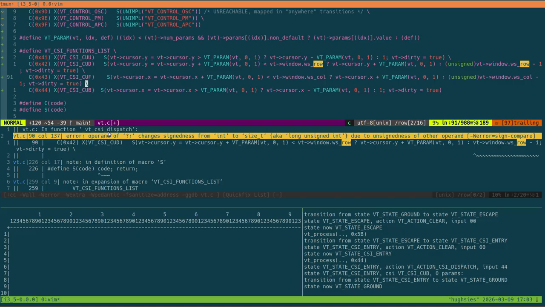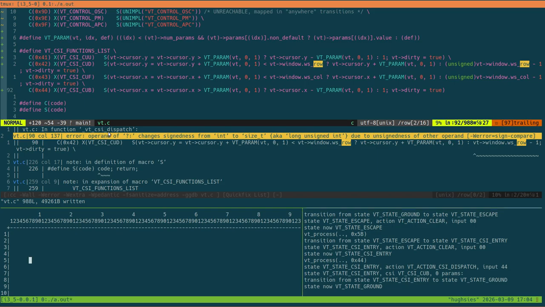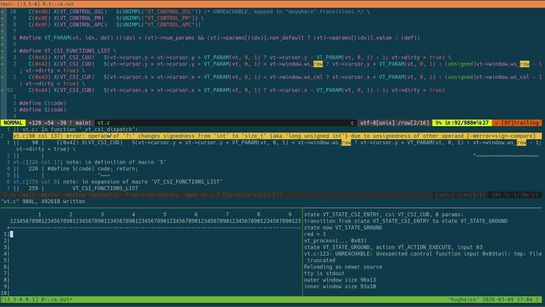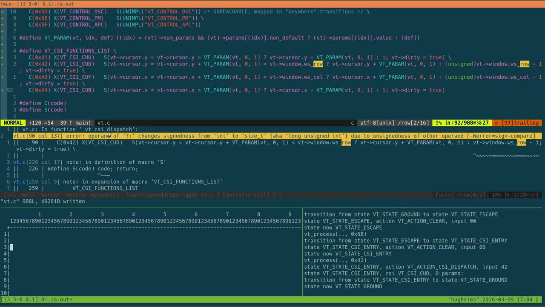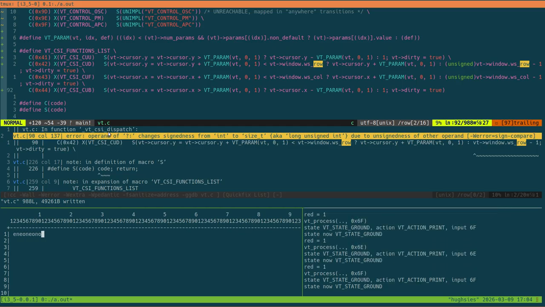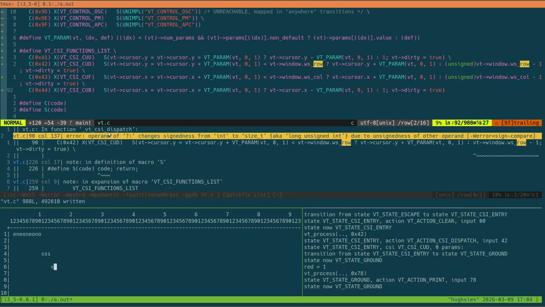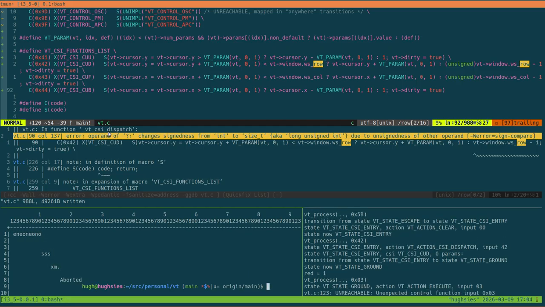And maybe go back to here and then do that and that. So we can go, make sure we go, yeah, we can go down, we can go up, we can go that way, we can go that way. And it just updates where the cursor is. So that's kind of cool. I think that's potentially enough for now.